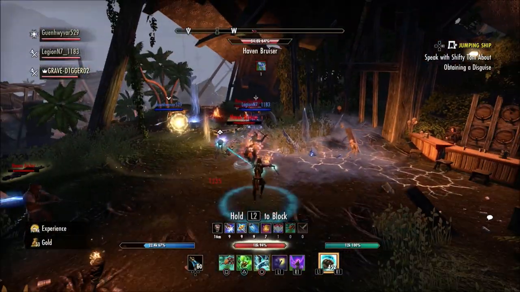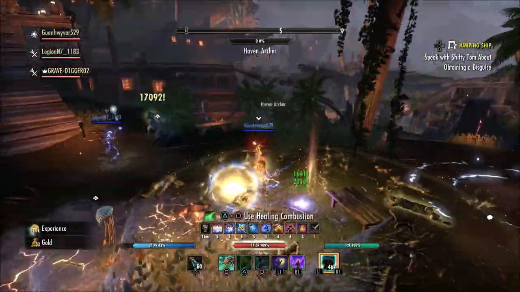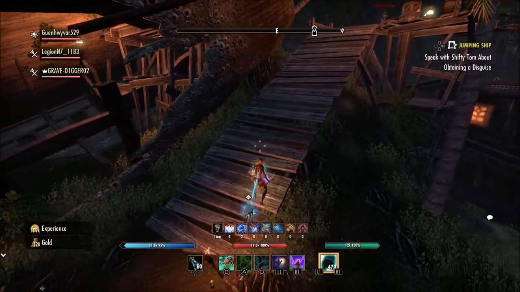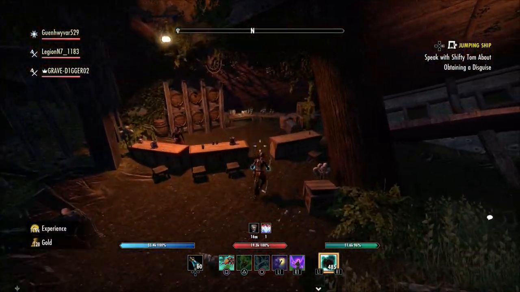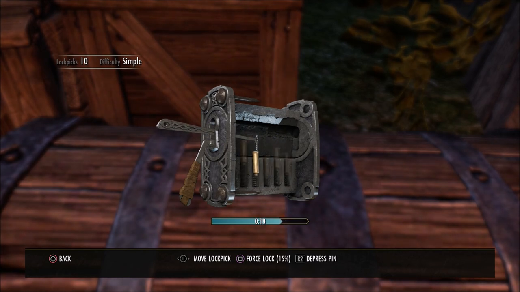Like if your cursor, either on console or on PC, is on that certain enemy and you hit the attack button, your companion's going to go straight to that enemy, and you can still use the heavy attack to swap enemies if you needed to. But overall, I think a basic command system would be beneficial to everyone, because this way we can control our companions a little bit more.